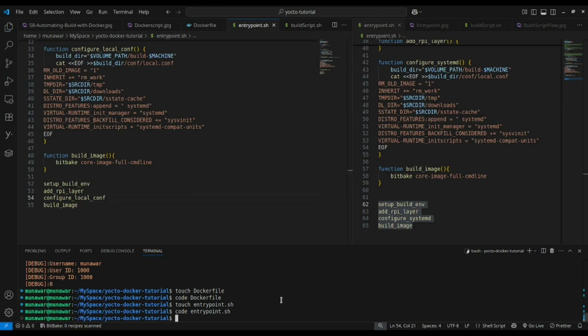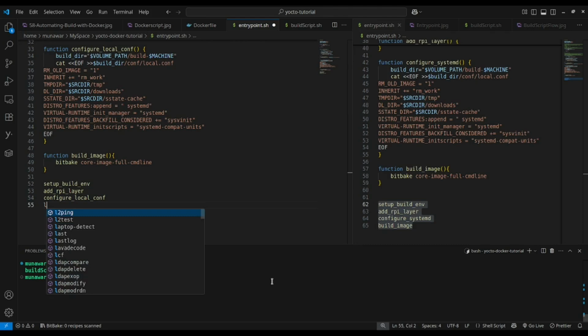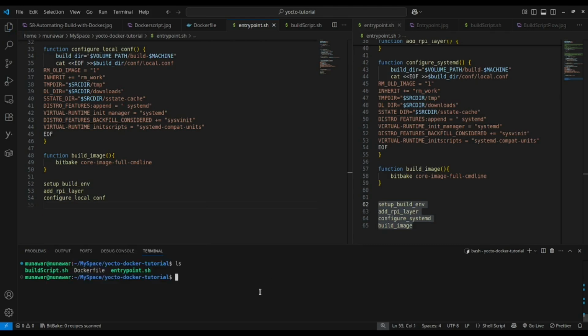Right now we have three files: the build script, the Dockerfile, and the entry point. So now what we'll do is run our build script, and we hope that it will work without any error.